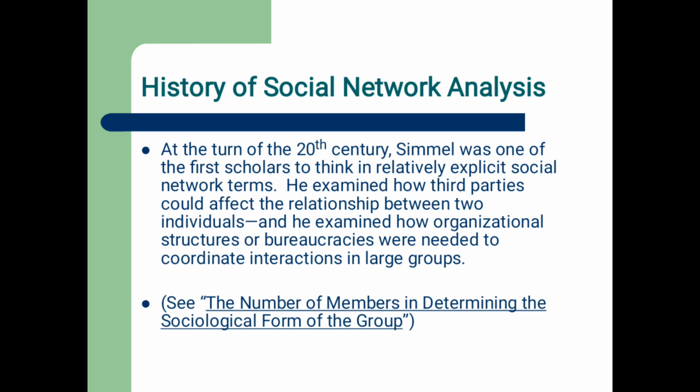History of social network analysis. At the turn of the 20th century, Simmel was one of the first scholars to think in relatively explicit social network terms. He examined how third parties could affect the relationship between two individuals, and he examined how organizational structures or bureaucracies were needed to coordinate interactions in large groups.